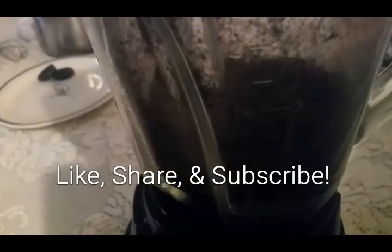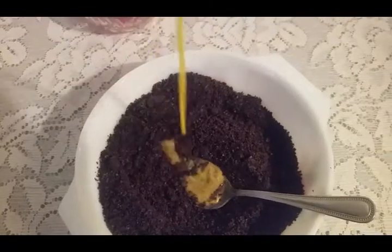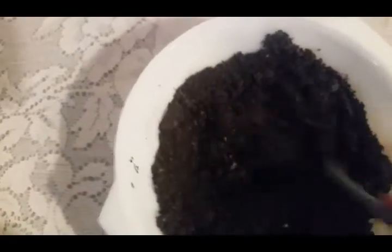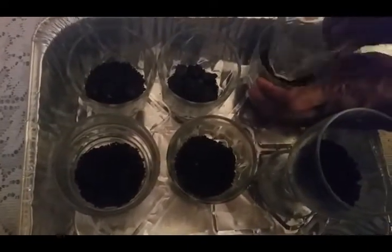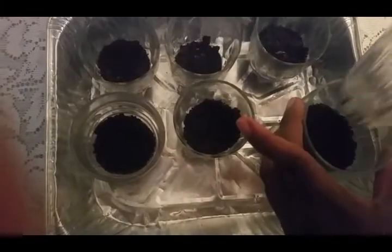Place the cookies into the blender and blend to crumbs. Melt 3 tablespoons of the butter and pour into the cookie crumbs and mix to combine. Stirred evenly among 7 glasses and press down well. Place in the refrigerator to sit until ready to use.